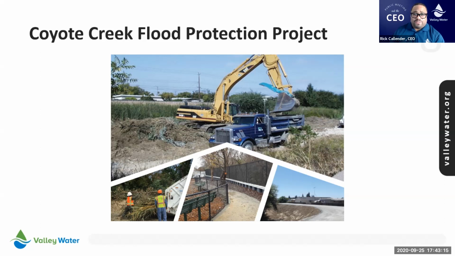Now, to provide a level of flood protection while the dam is being reconstructed, the Coyote project has been divided into two different phases. The first phase includes the FERC compliance flood mitigation measures and is expected to be completed by the end of 2023. And when I'm saying the FERC compliance flood mitigation measures, that's to ensure that while we are constructing the low flow tunnel and constructing Anderson Dam, the folks along Coyote Creek will have flood protection. The remaining phase of the Coyote Creek flood protection project is expected to be completed by the end of 2025.